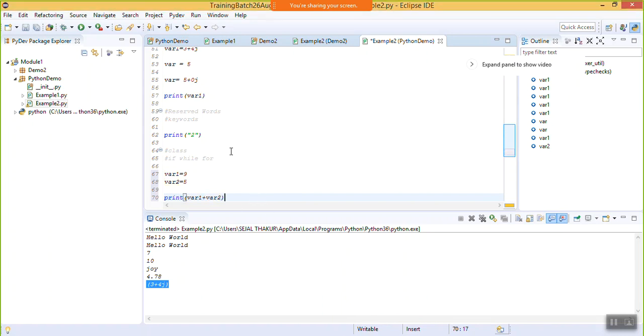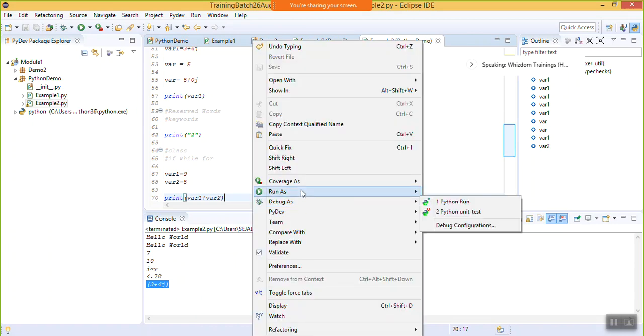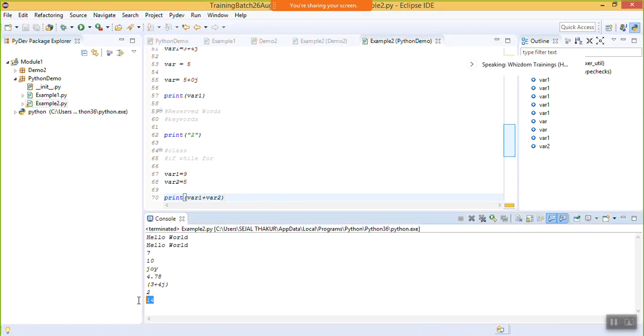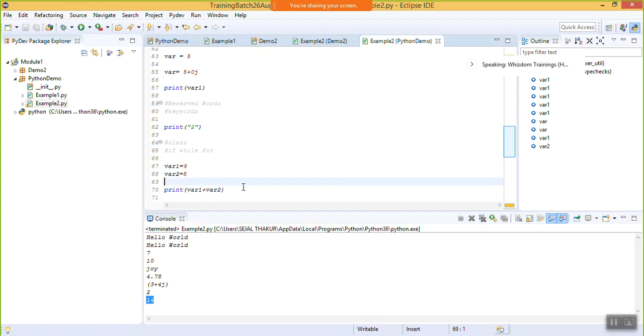Okay, so when I run the program, it is going to give me the sum 14, right?